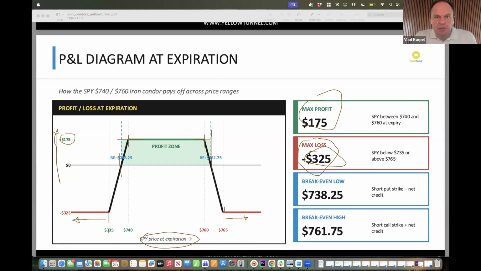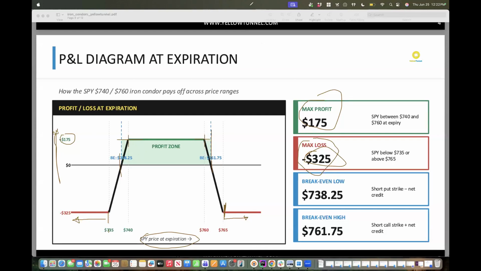Any questions on the profit and loss diagram at expiration? Just remember the probability that we will expire at 765 is a lot less than before, now that we're at the August expiration. If you trade in August, are we going to reach that level? You could reach the 765, but then if there's a lot of open interest, you'll bounce back and revert to the mean. Any questions on the profit and loss diagram?